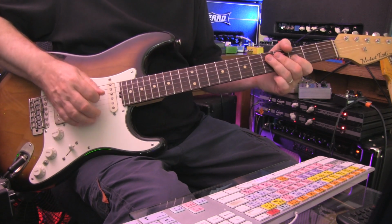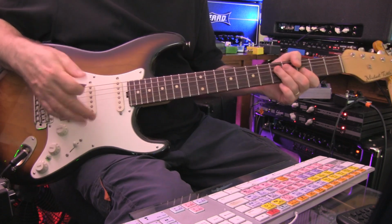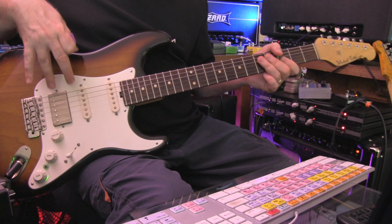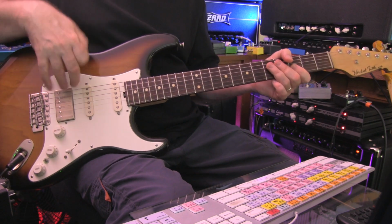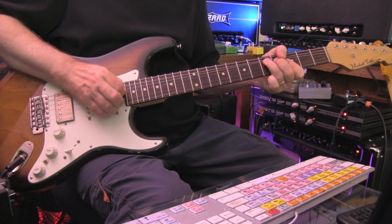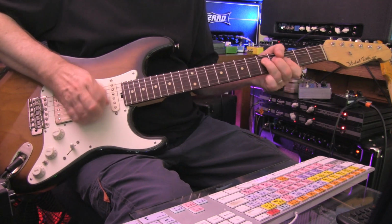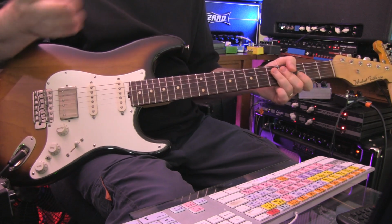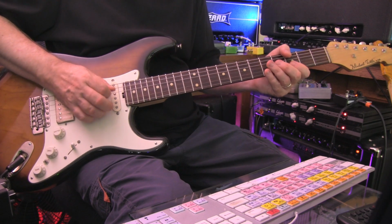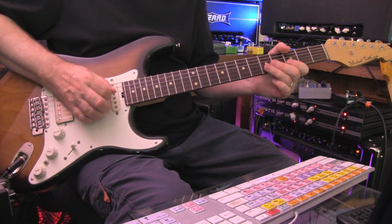And he does a little string squeal, a pinch. Now here's where this pickup choice is coming back to haunt me. If I had used the combination of these pickups, the squeal would come much easier. See, it's much harder to get squeals when you're using these two pickups. You can kind of do it, and of course if I had more distortion, you'd be able to hear it more. He just gets a slight squeal. Like that.